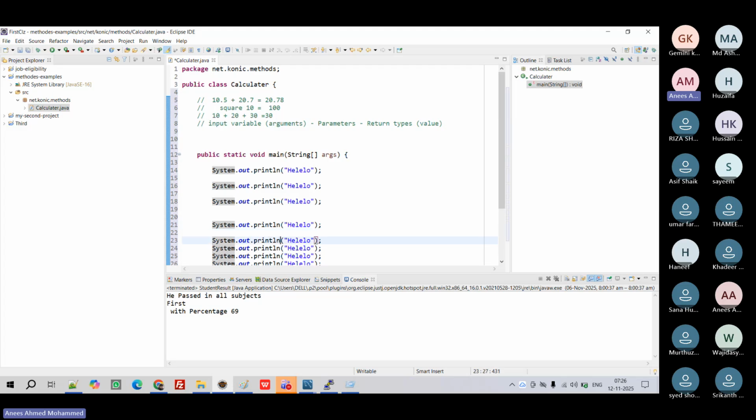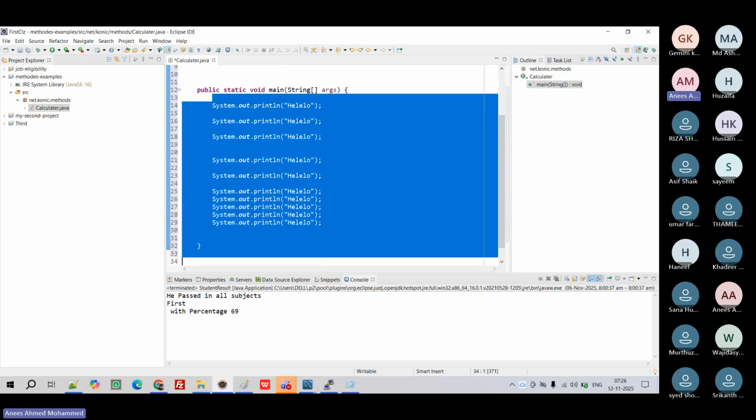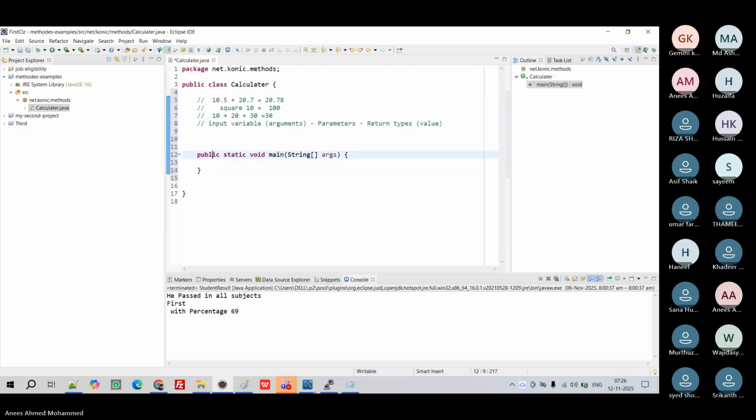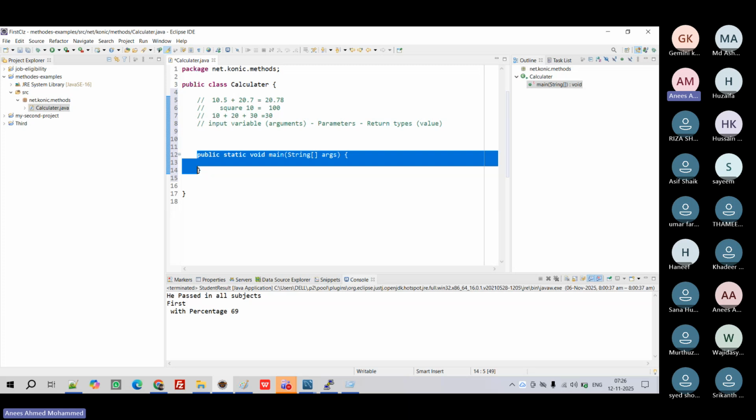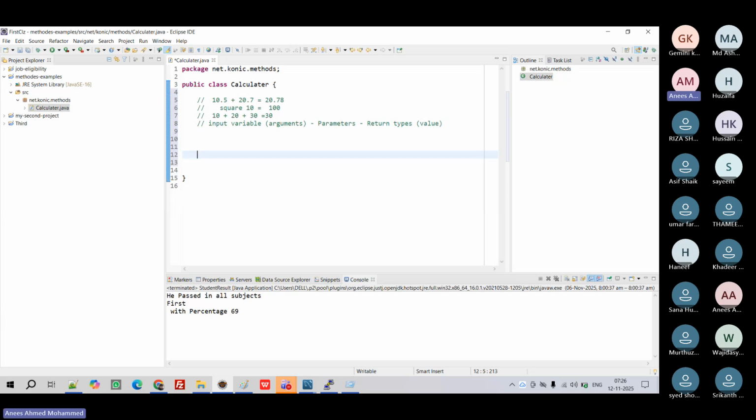For example, not only this one, I will show you some other example. Let's see. Let's go with the pass marks, sorry, result. Just think of this scenario.